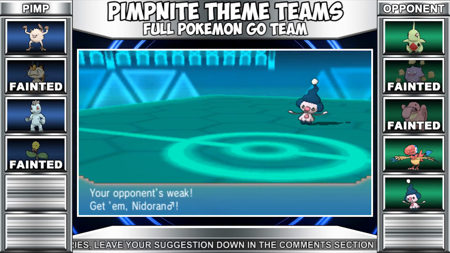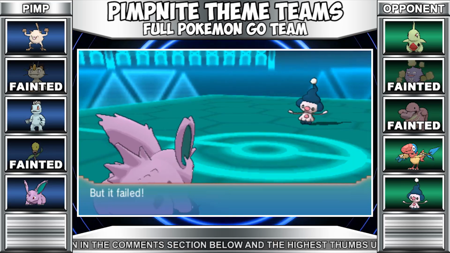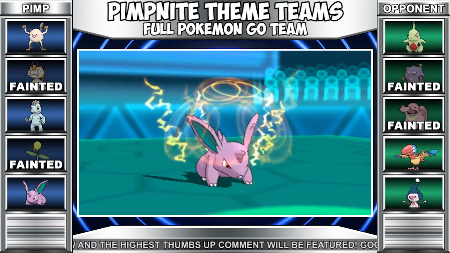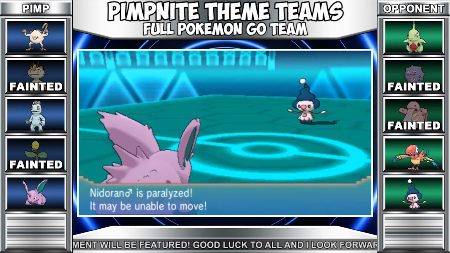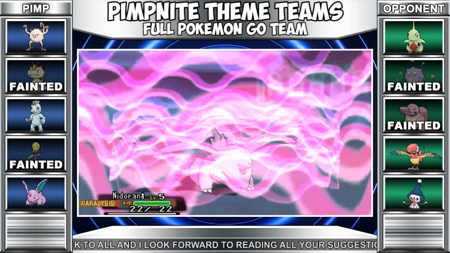I was like, well, I might as well just bring in my Nidoran and use Sucker Punch to finish it off there. Okay, so Sucker Punch fails and it goes for the Thunder Wave. So I'm like, ah, it's got Thunder Wave. Right, so I was like, well, it may try and set up something here, like maybe a Nasty Plot. So I might go for Poison Jab here and it's going to attack me straight away. So yeah, good play there with the Mime Jr.